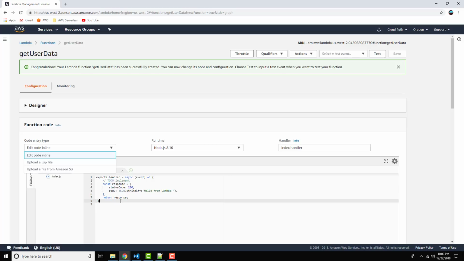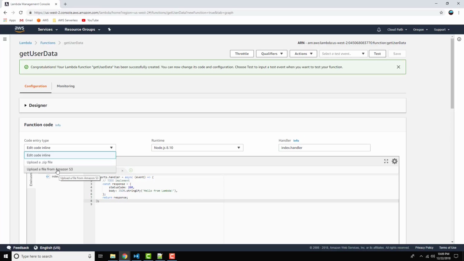However, if you do have external modules, for example, NPM packages or anything like that, that your code's going to be relying on, then you would want to create your Lambda function outside of this interface, in your own IDE, and then zip up that whole project basically and upload it here to AWS.